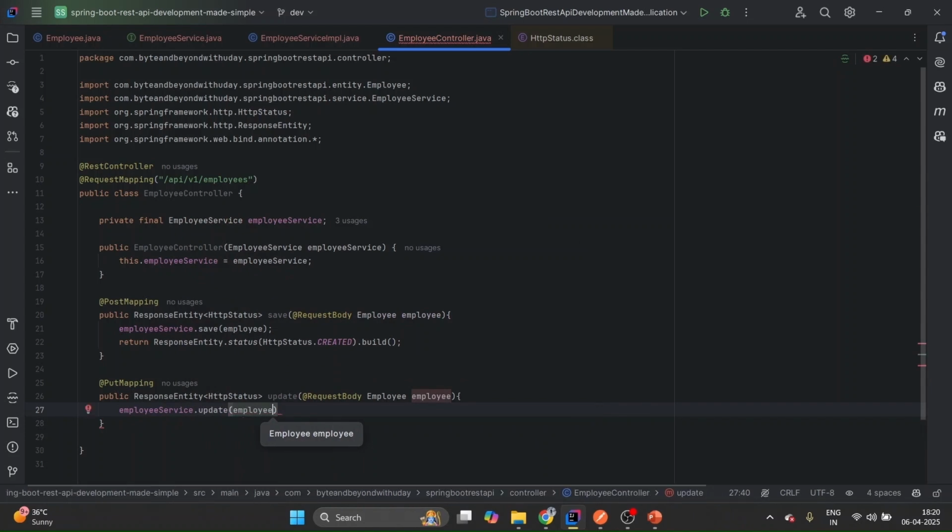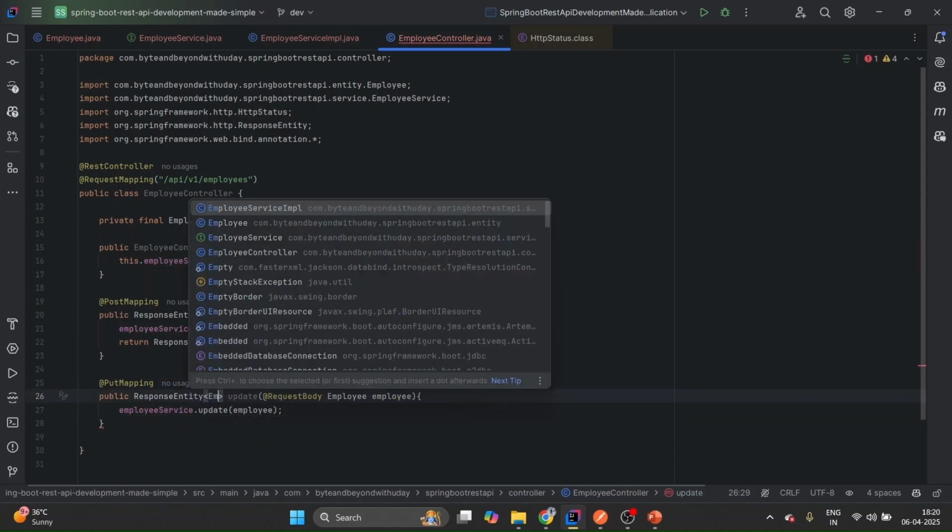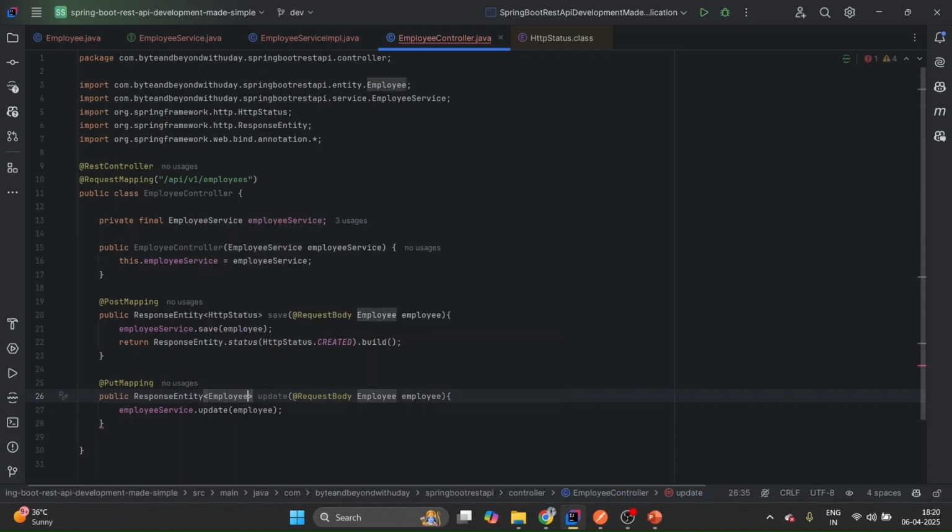We are updating it, but in this case we want to return our updated Pojo instead of the HTTP status. So I will declare I'm returning employee, and inside the response entity I'm mentioning the employee. Response entity is a wrapper for our convenience to return the response to our user or client.